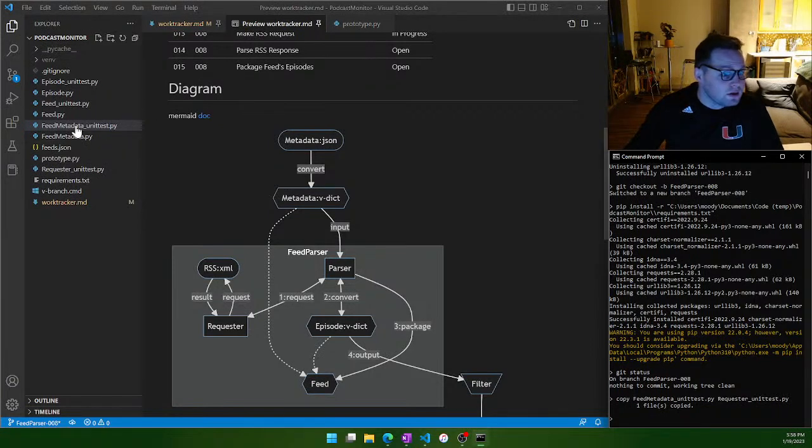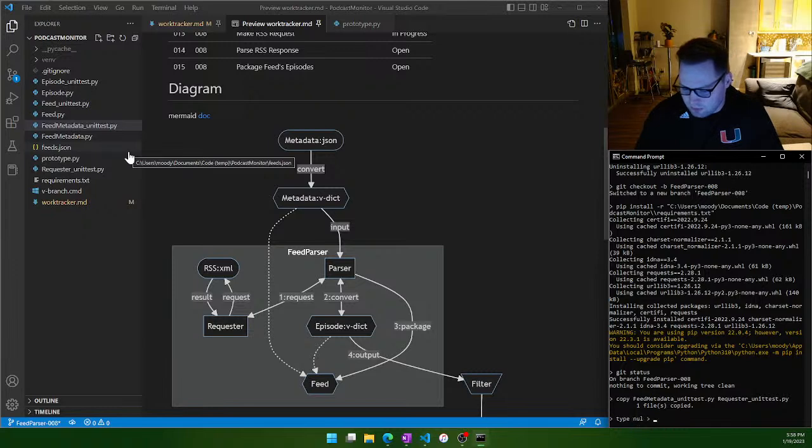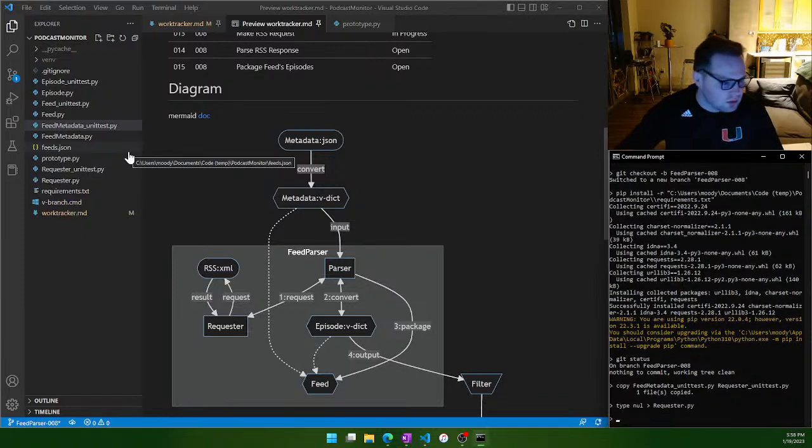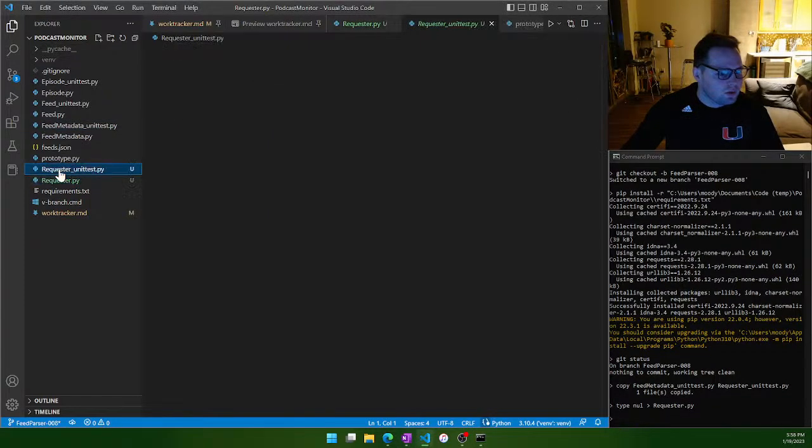And I don't know that we need to really keep any other stuff, so we'll just type null, and we'll just create a file for the requester.py, and we'll open both these up.